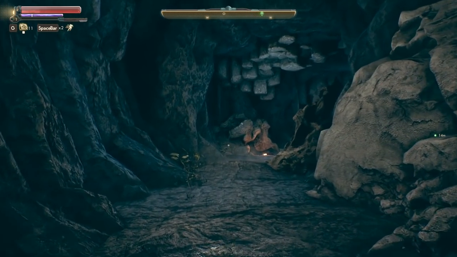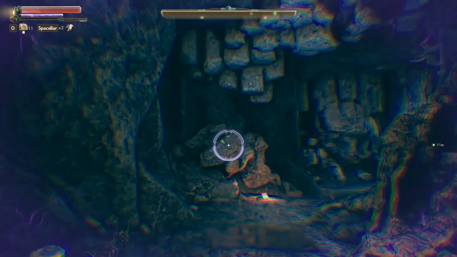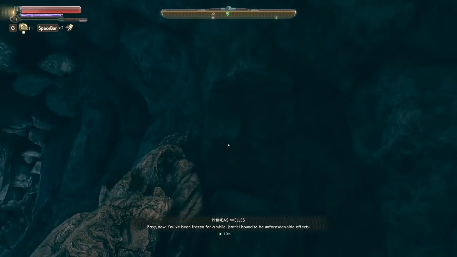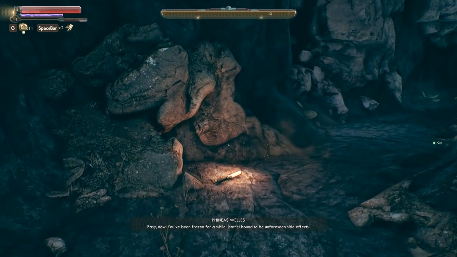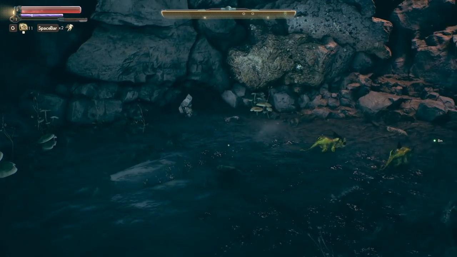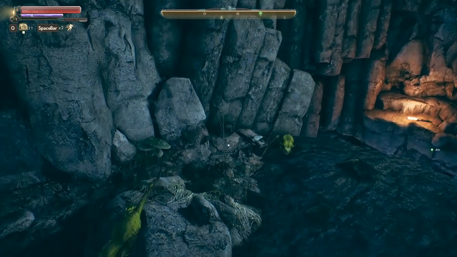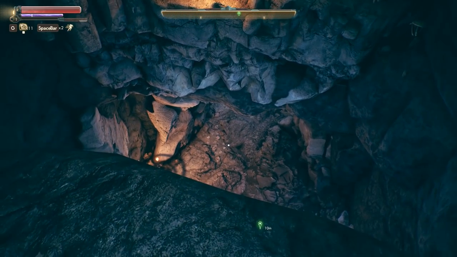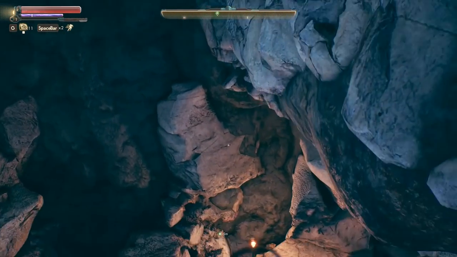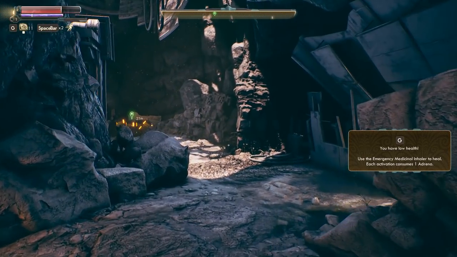Oh, more little sprats. Hi, pal. Whoa, what's going on? You see now, you've been frozen for a while. There's bound to be unforeseen side effects. Okay, thanks, PW. Yeah, we have some kind of feature in this game that allows us to stop time or slow down time. It's kind of like VATS in Fallout. You can use that in combat, right? It's gonna be awesome. Ow! I meant to do that.